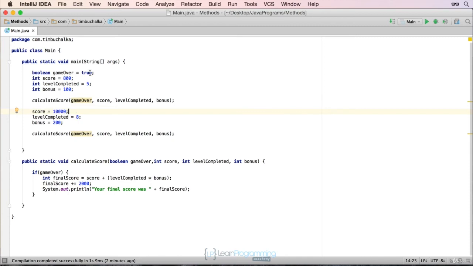In this case, it'll be set to true, and that's what the Boolean game over parameter gets set to. And of course, that then matches with this in the method. So either way will actually work. Now that's pretty good in its own right, the fact that we can actually call a method and get it to do something and to make our code look a lot cleaner.